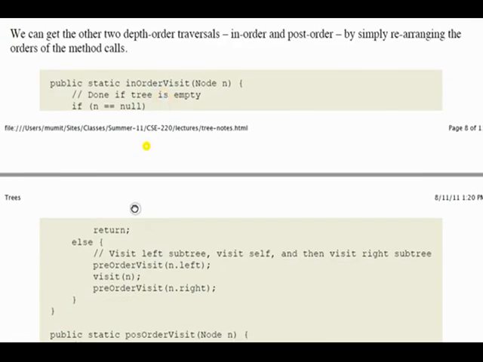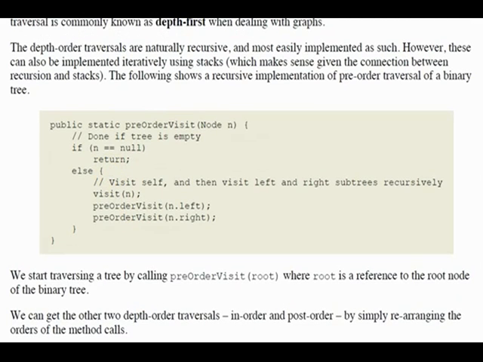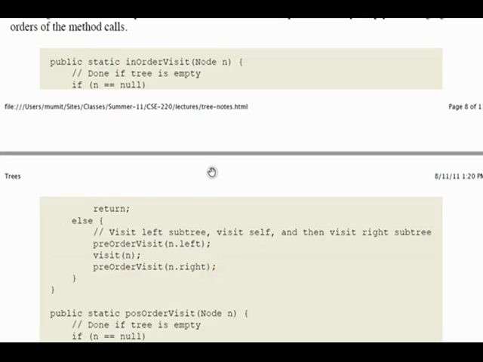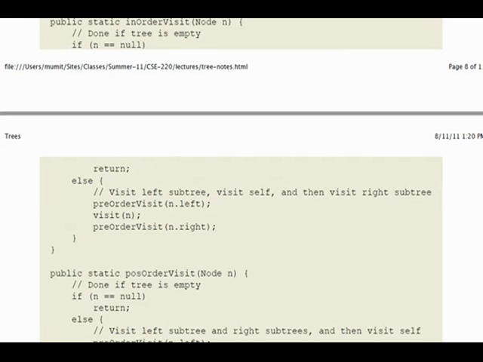So let's have a revision. For pre-order, you need to visit self, then left, then right. This is pre-order again. For in order, visit the leftmost, the most leftest one, then visit self, and then the rightest one.